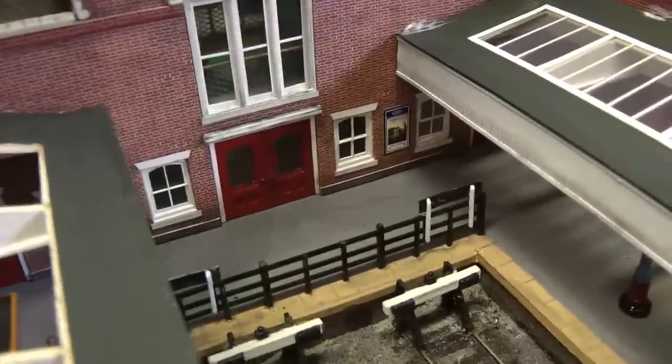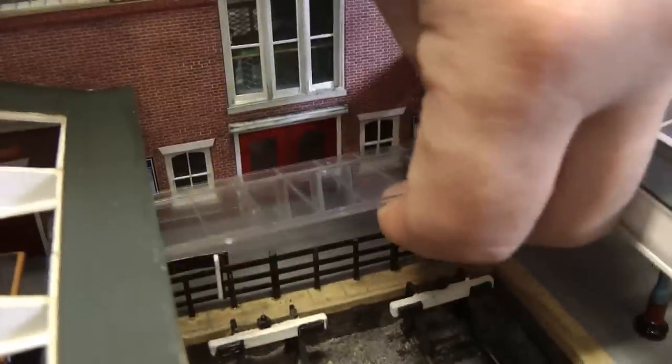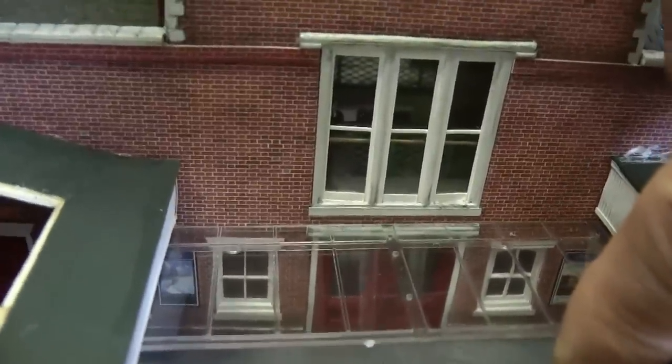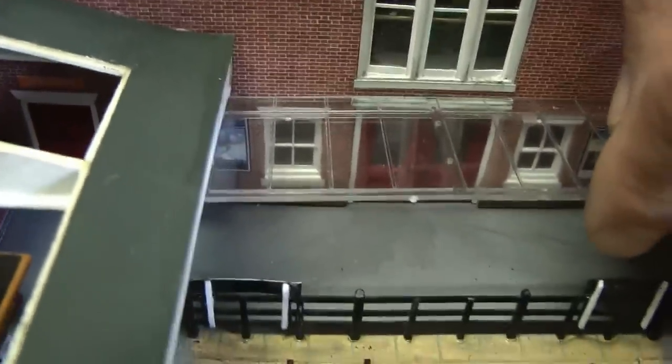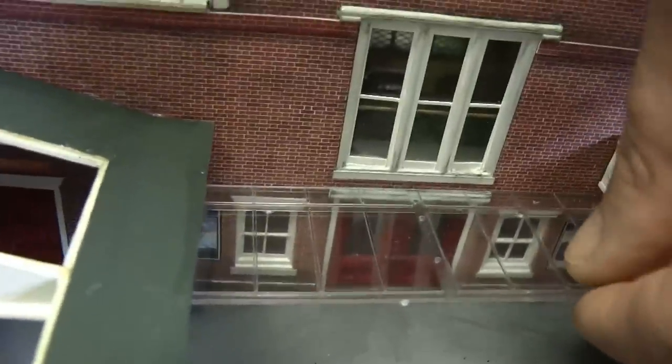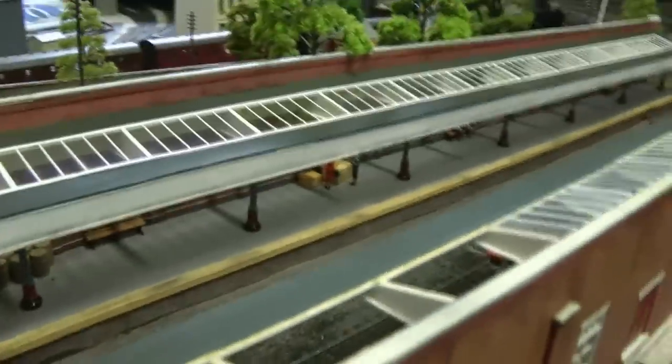So I've come up with a little bit of a compromise for a small canopy to go across the door, as it happens. I found this in my handy box. It was left over from the Fallows Bond Station kit. And that would fit in there nicely. I've just got to make some support brackets up for it and trim it down, of course, and then that would finish that off. I had a bit of plastic angle to go across the front, and maybe a bit of plastic sheeting to hide all these drilled out holes, but that would work a treat in there. So that's what I'm going to do with that. So we've got a little bit of a compromise there to give the passengers some cover from the weather. Not that it rains much inside the loft, but there you go.